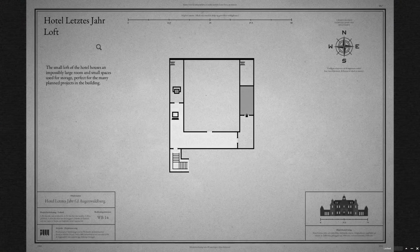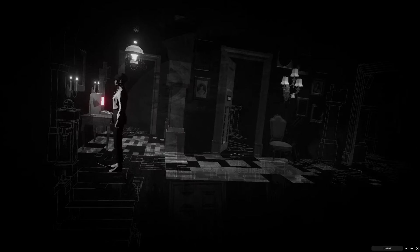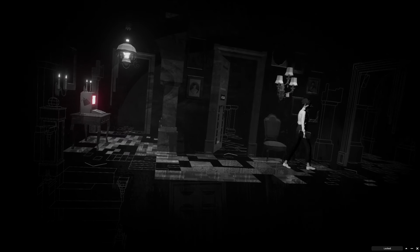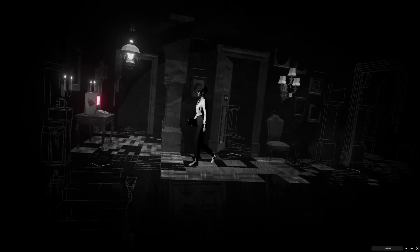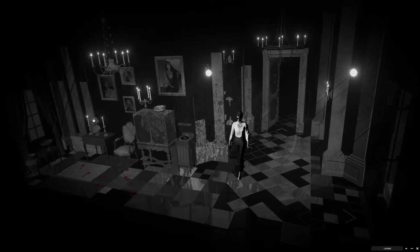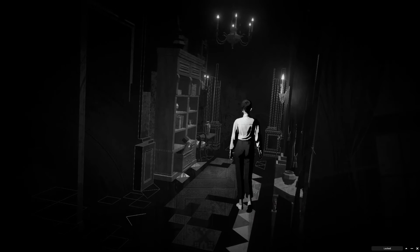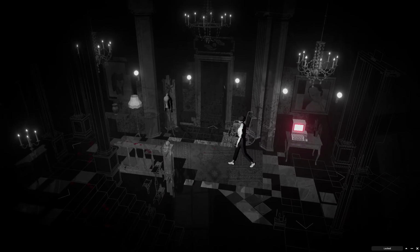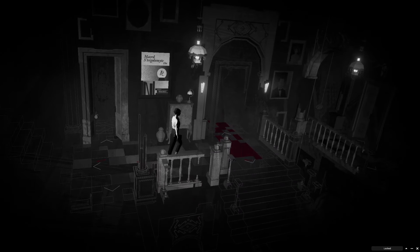So right now we're in the loft. The other locked door in the loft is a storage door that we just don't have a key for. Let's go look at that again real quick just to refresh. Before we head down, is what I was about to say. But after's good too. Oh, the revolver door, right. Sure. It is a bit of a walk. That's a cool puzzle. Yeah.